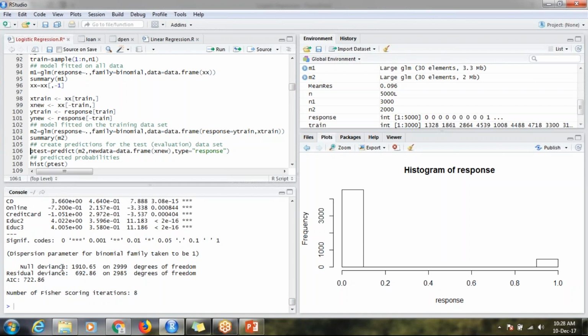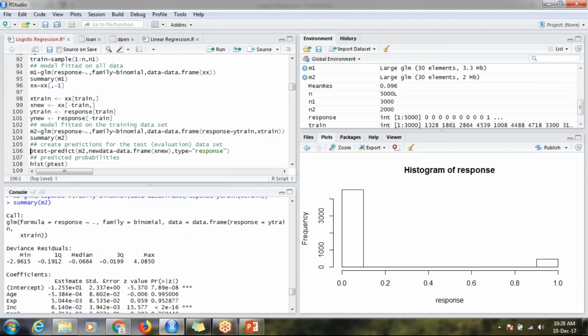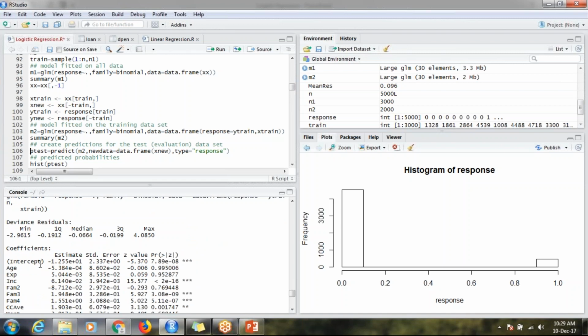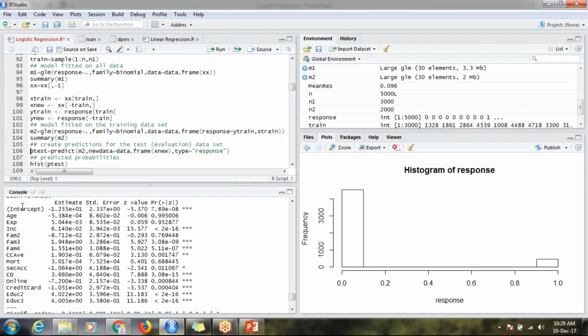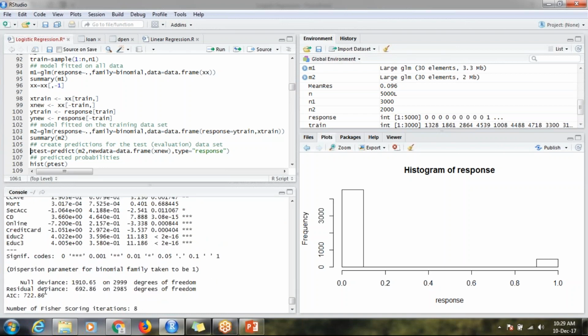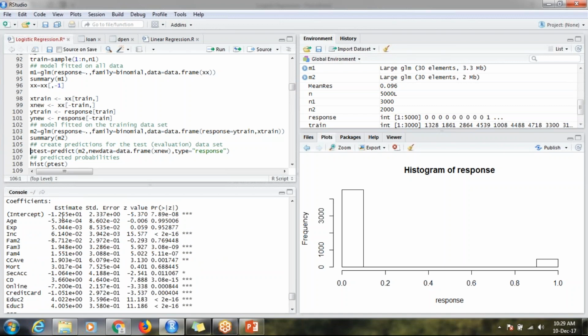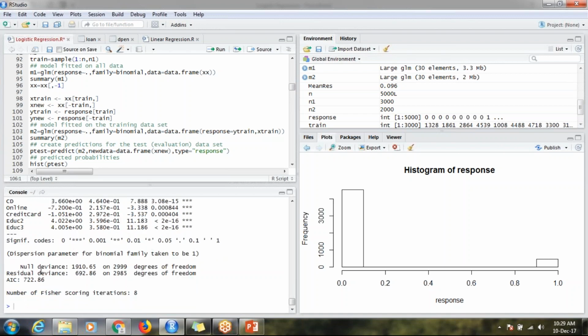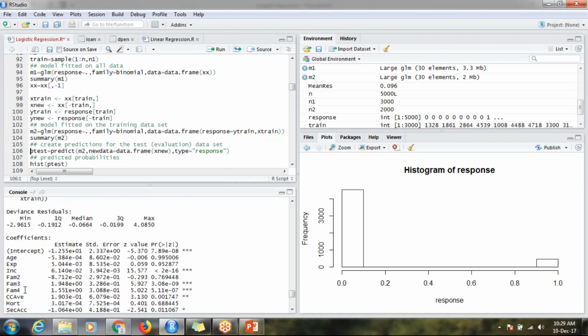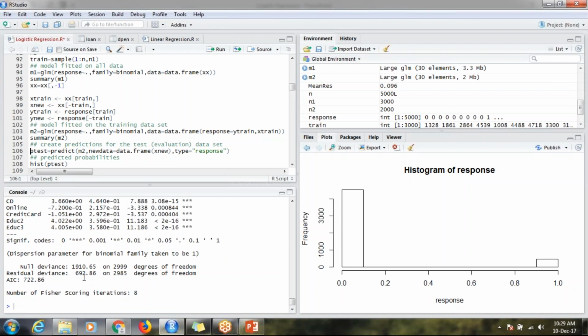Null deviance is, so see, there are a few things here. One is caused by the intercept, and the others are caused by the number of variables. The deviance caused by the intercept comes as null deviance, and what comes from the rest of the variables is residual deviance.